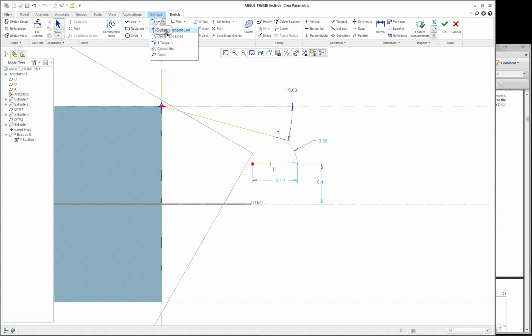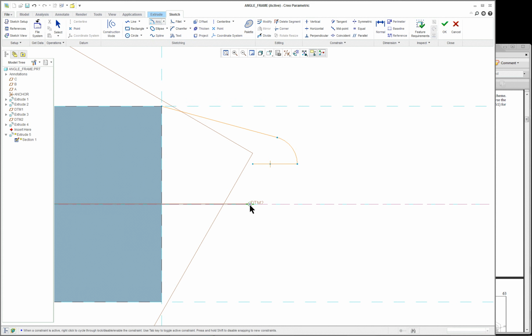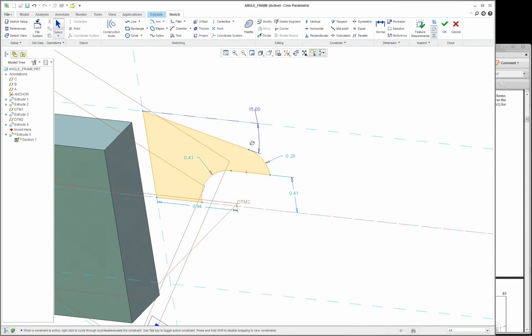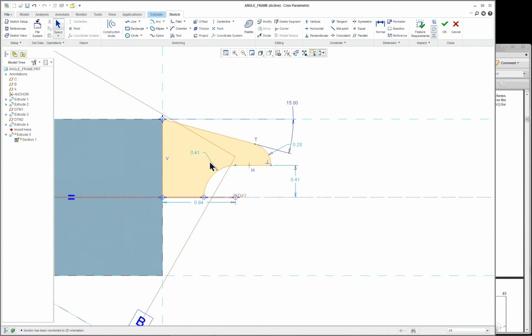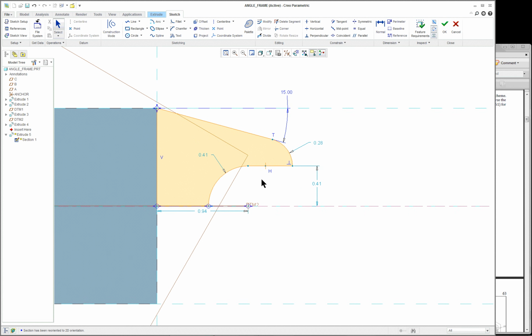So let's go over and select arc and center ends. So center here, how about end here and end here? Now we have 0.41 here and 0.41 here. You really should only have one. And the other two, let's click on line and let's close this up and then we'll work from there. So this is a closed section. And we've got something here. I'm not sure what this is. Oh, that's to the center. Okay.